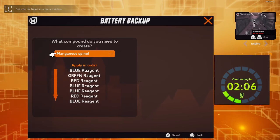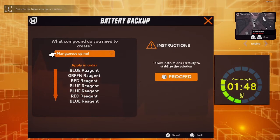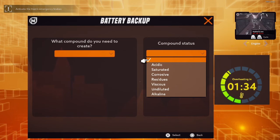Magnesium. Okay. Apply in order. It's blue, green, red, blue, red, blue. Oh, you got to start, mate. Now you know how I felt yesterday. Blue, green, blue, red. Yep. Blue, red, blue. Compound status.